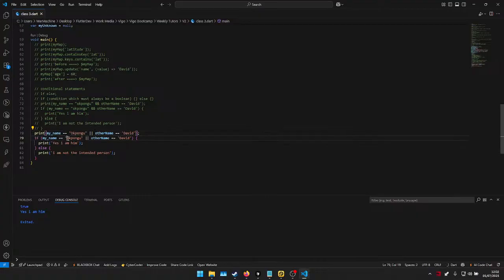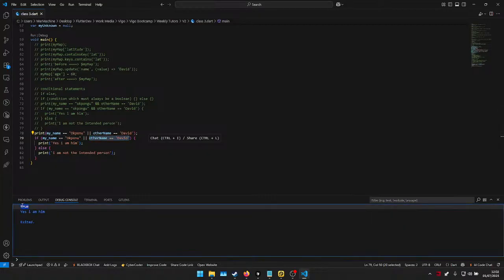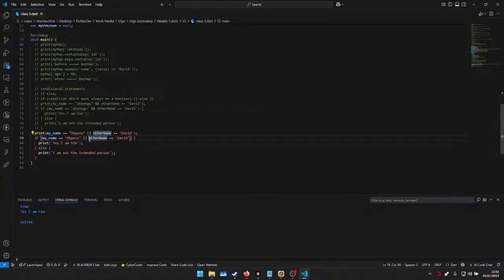Now, if I change here, let me just remove a letter here, and remove a letter here. Now, this condition is not satisfied and becomes false, but this other side still remains true. If we run it, you can still see that the totality returns as true. So or only requires one of the conditions to be true for the whole condition to be true.